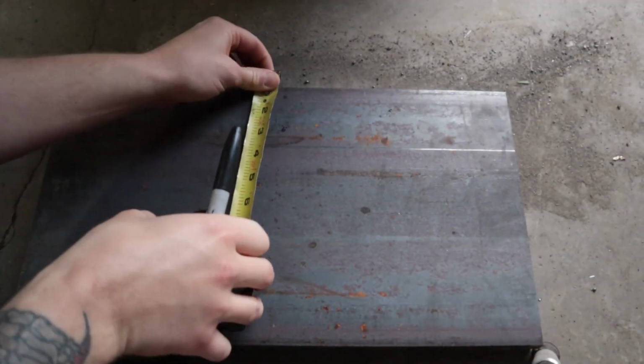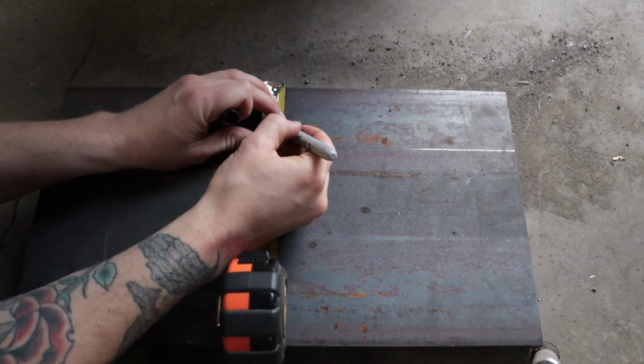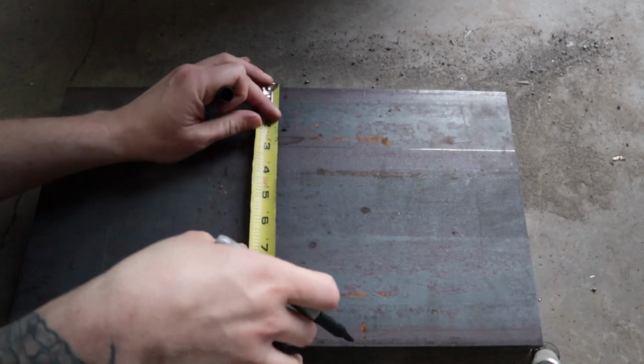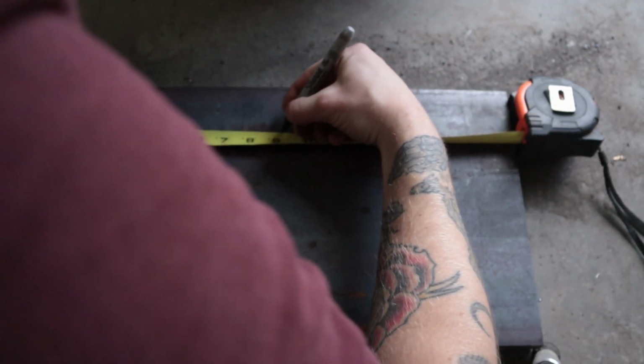So all I'm doing right here is measuring out 2 inches down because 2 inches is the center line from the bottom of the hydraulic cylinder to the center of the pin, and then 9 inches over because this plate is 18 inches. So I'm just marking the halfway point.